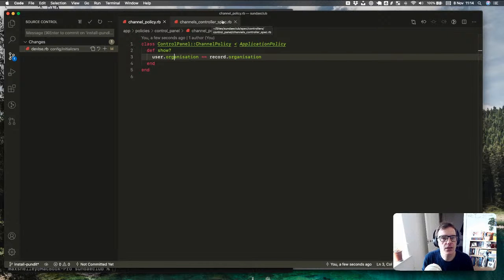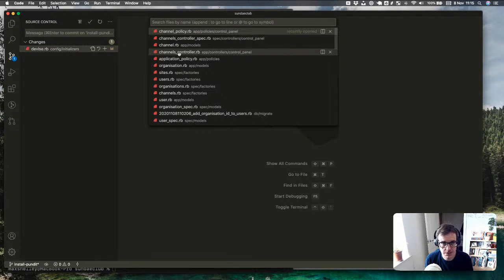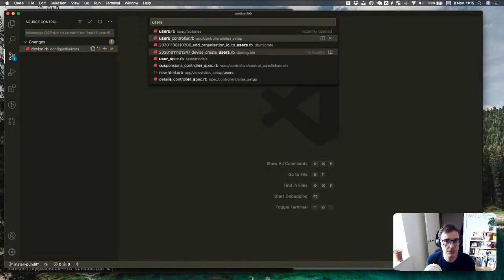Right. We want to do two things next. If you remember, that lacking association between the user and the organization meant that when we did our user onboarding, on that second step where we actually created the user, we couldn't associate the user with the organization we'd created. We had to associate something else. So let's go and look at that and see if we can change that, and then we can put some tests around that as well.